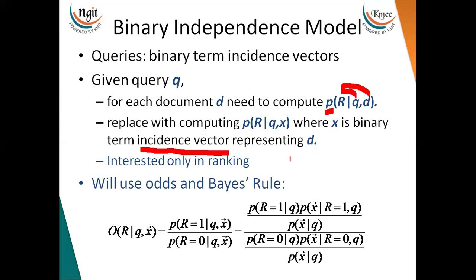Now, how are we going to use it? For that purpose, as I told you, we need two formulas. One is the odds, which is the probability of A divided by the probability of A bar. That is, the probability of R equal to 1 divided by the probability of R equal to 0. Now, for this probability, apply the Bayes formula, which tells you that the probability of A given B is given by the probability of B given A into the probability of A divided by the probability of B. The same we are applying here on the right side.